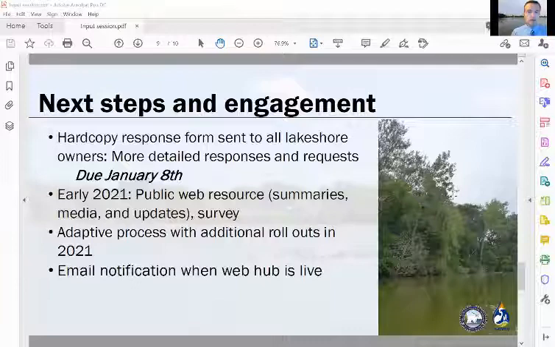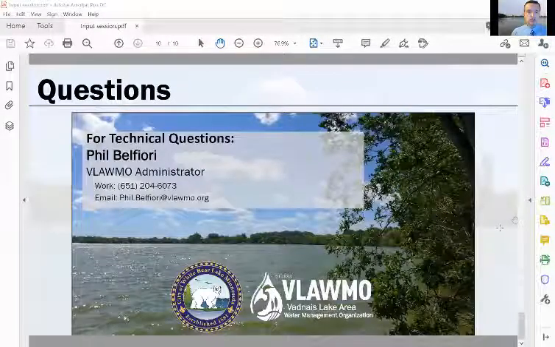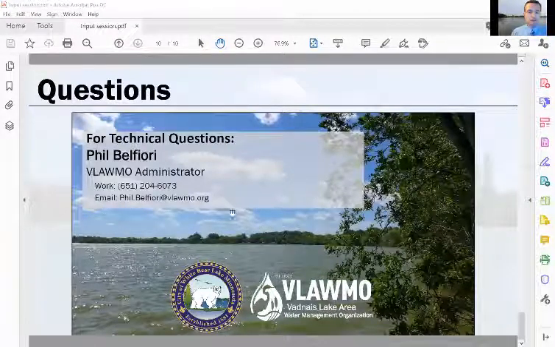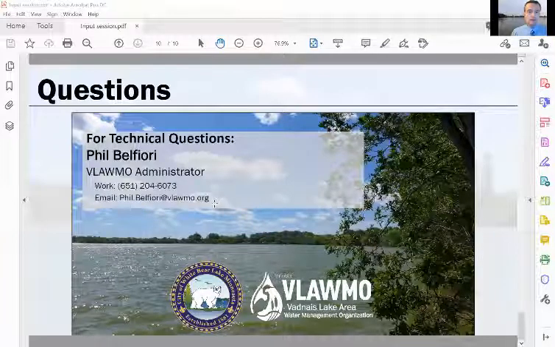And we do have my contact information on the next slide. I'll encourage you to put your questions also on that hard copy input response form. The best way for us to synthesize and the best way for us to build a frequently asked questions resource on the web resource is for you to write down what your questions are and also to, again, provide your input on those questions that Ellen talked to you about tonight. So here's my contact information.